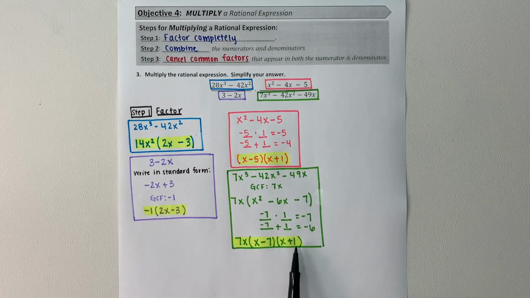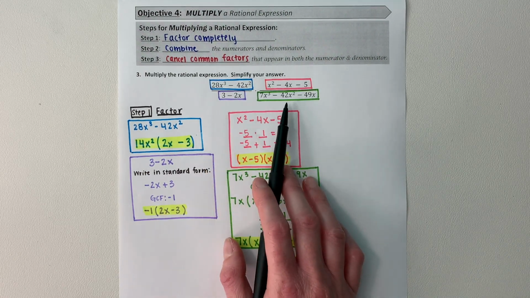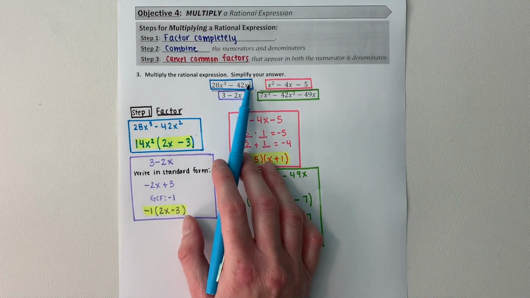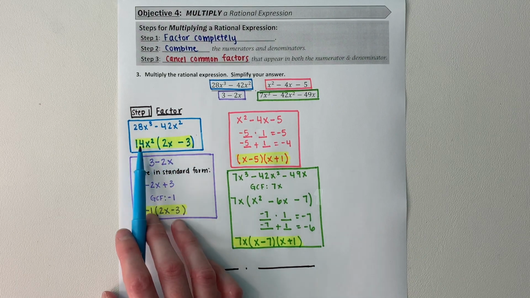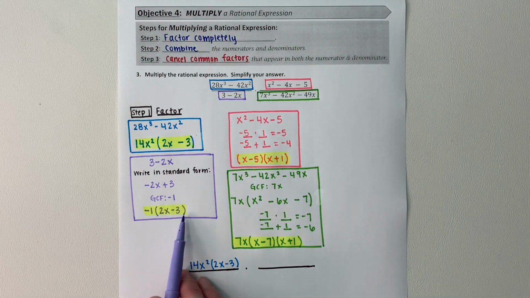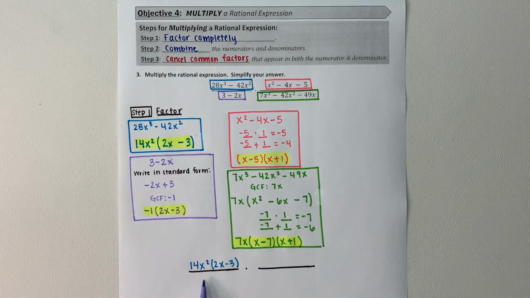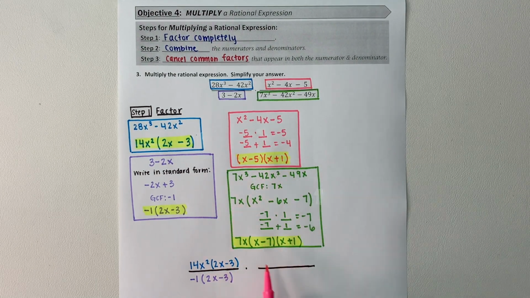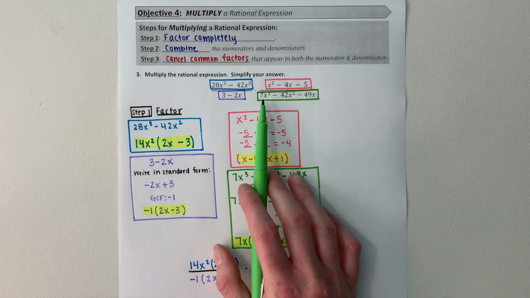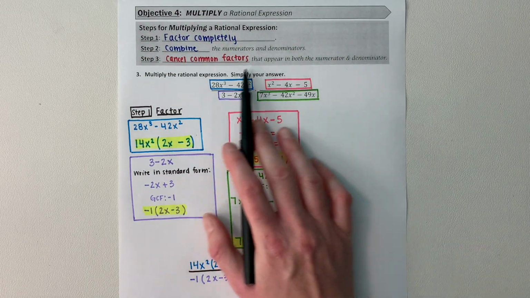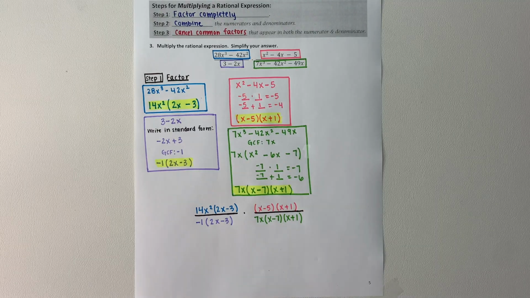this denominator here. Now that we've factored each numerator and each denominator, we have to rewrite this original problem in factored form. So this numerator in factored form is this expression here. So I'm going to write this expression in the numerator here. This denominator in factored form is this expression here. So I'm going to copy this expression in the denominator here. The factored form of this numerator is this expression here, so I'll copy this expression in this numerator here. And the factored form of this denominator is this expression here, so I'll copy this expression into this denominator here. Now that we've rewritten the original problem in factored form, we can move on to step 2.